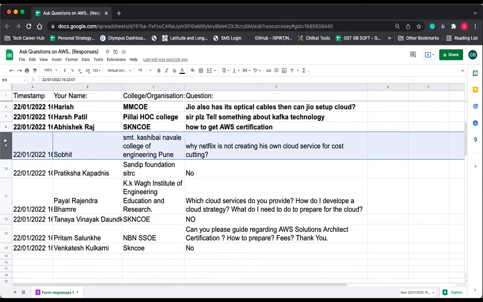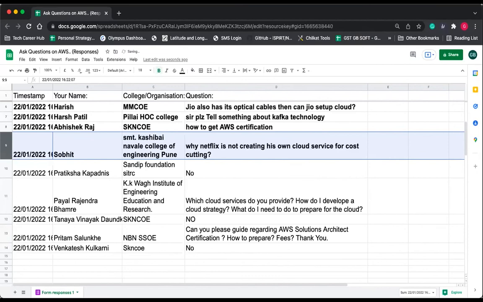Is it possible Netflix will install its servers all over the world like Amazon? Amazon has invested millions and millions of money in the establishment. So only for Netflix, it is not possible. Are you getting my point? So huge infrastructure by Amazon. Netflix may think about it in the future, if the turnover is tremendous, then maybe go for it.